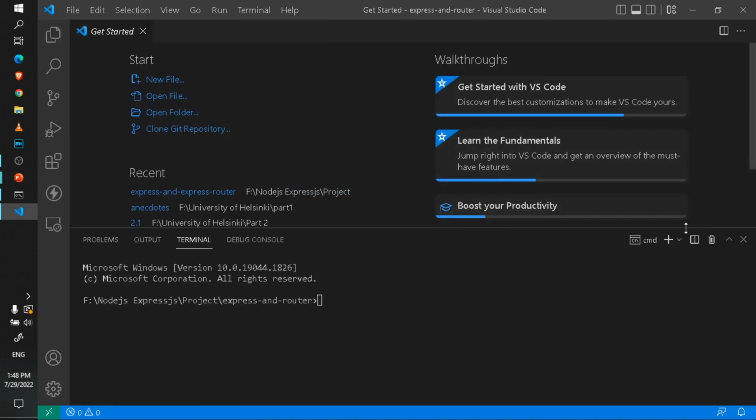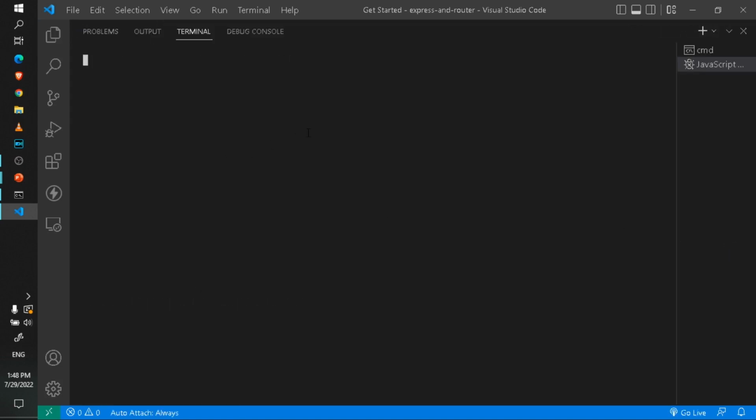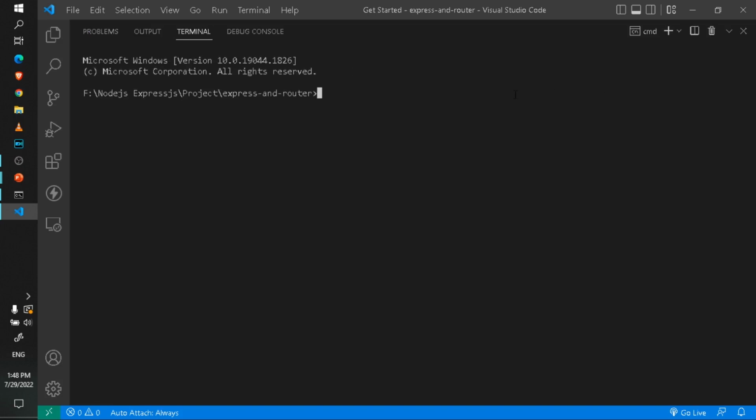So to initialize our project, we just have to write npm init -y. This -y answers yes to the prompts of npm init and initializes with whatever defaults it gives.